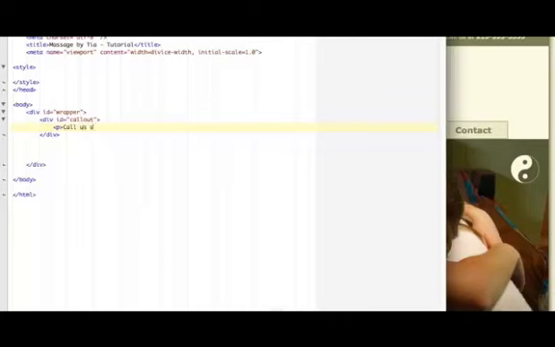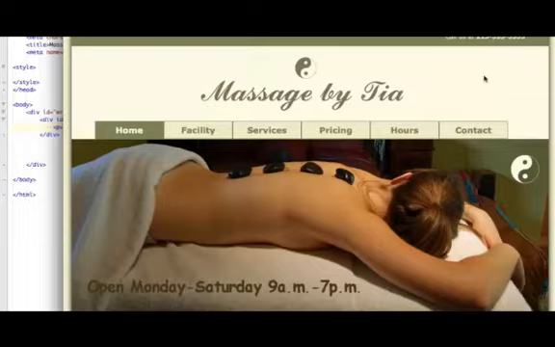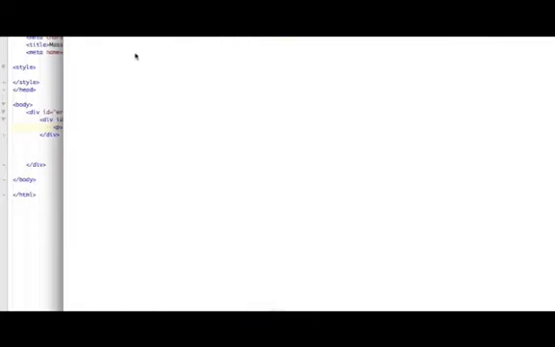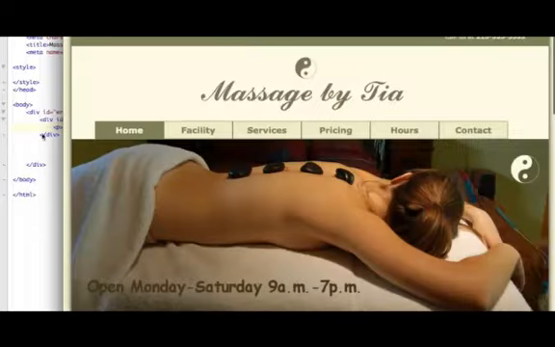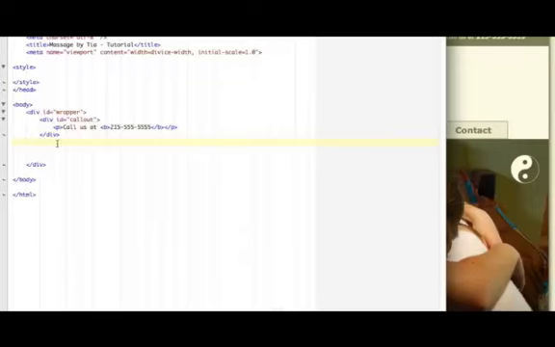And we'll do paragraph tag, call us at, and then in bold our phone number. I'm going to use a 215 number, which is for Philadelphia. And then close the paragraph tag. Now if we go over and check it out, we should have our phone number up here with the number in bold.